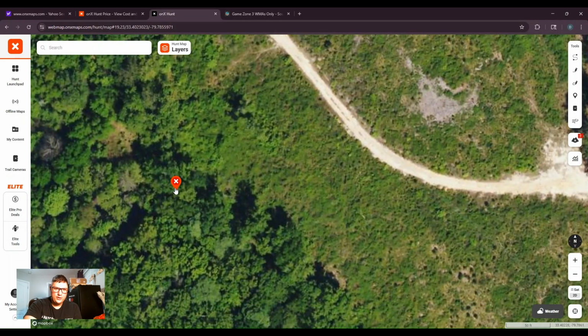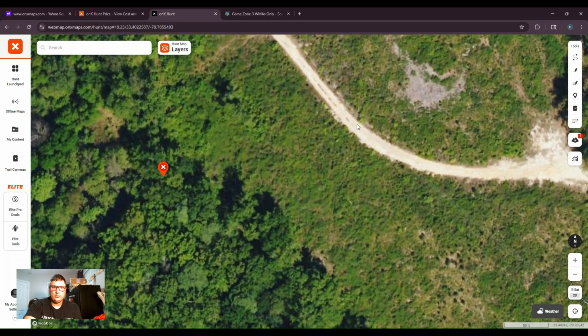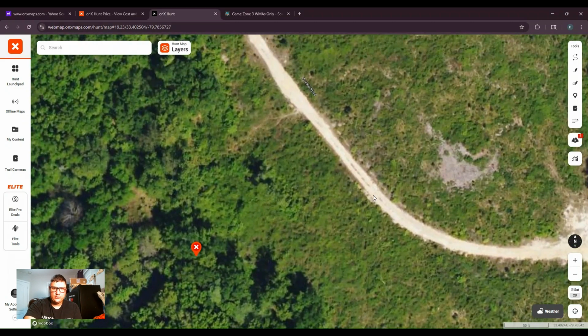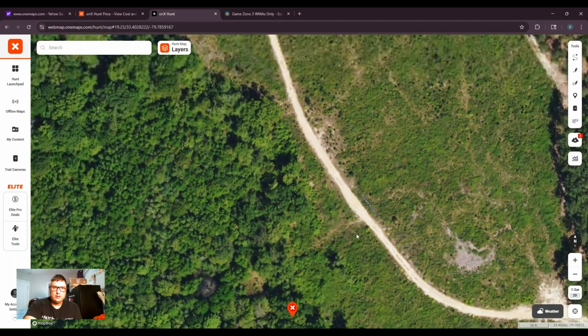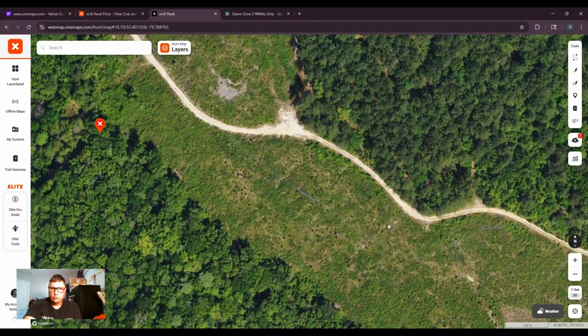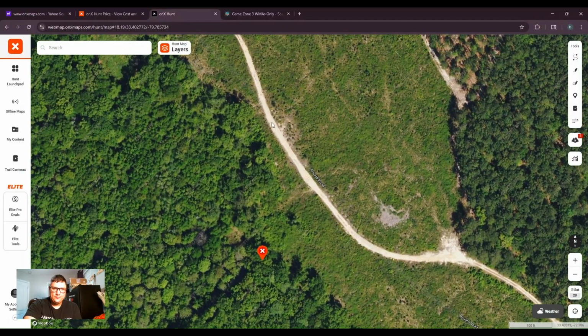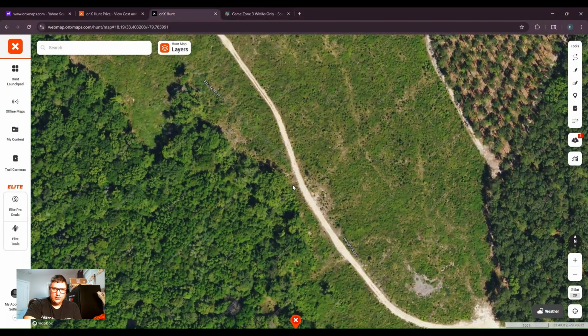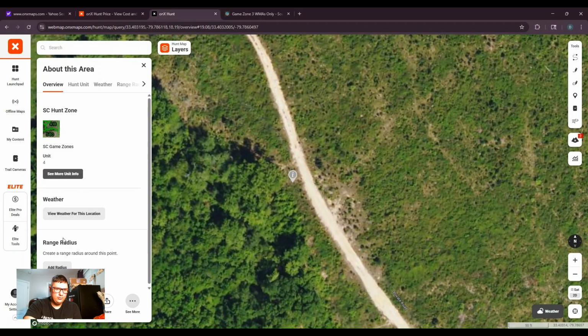So I might not even be able to get to there from right here. This might not be an access point. So I'm going to come ride my bike here, and then I'm going to move along and just keep trying to find a route through to this spot. Probably, because this juts out right here, probably right there.